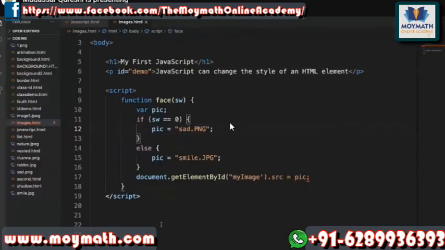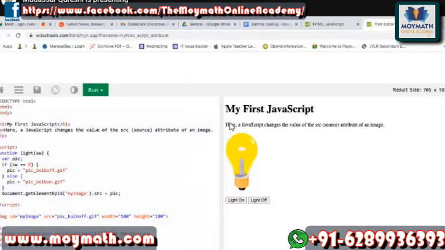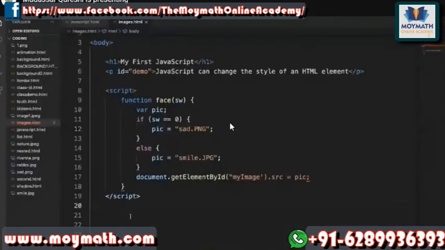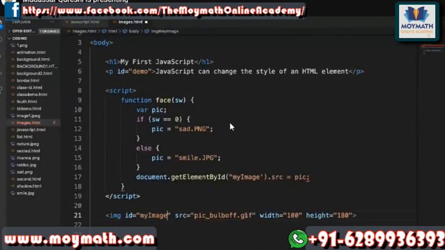Image ID. So now this one line is missing. After the script, there is this one line written, image ID, my image src equal to, say in the start I wanted the smile image, smile.jpg. This one line was missing.